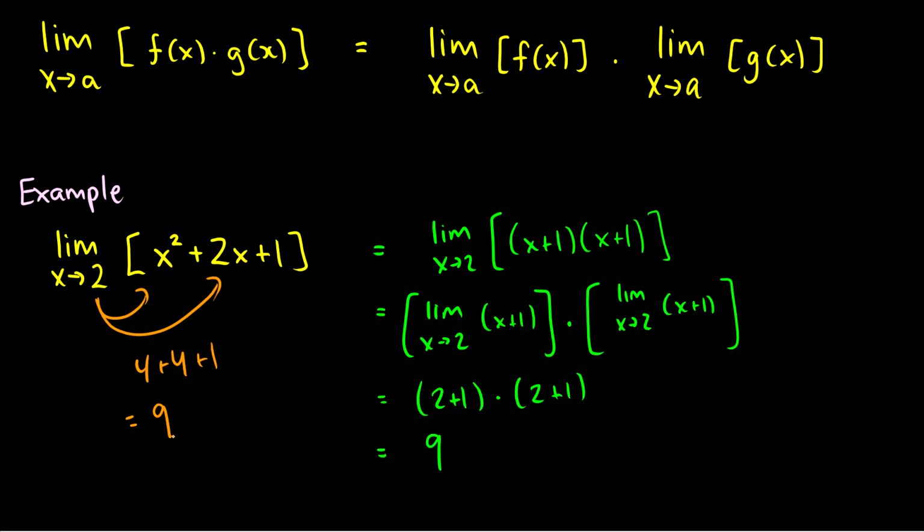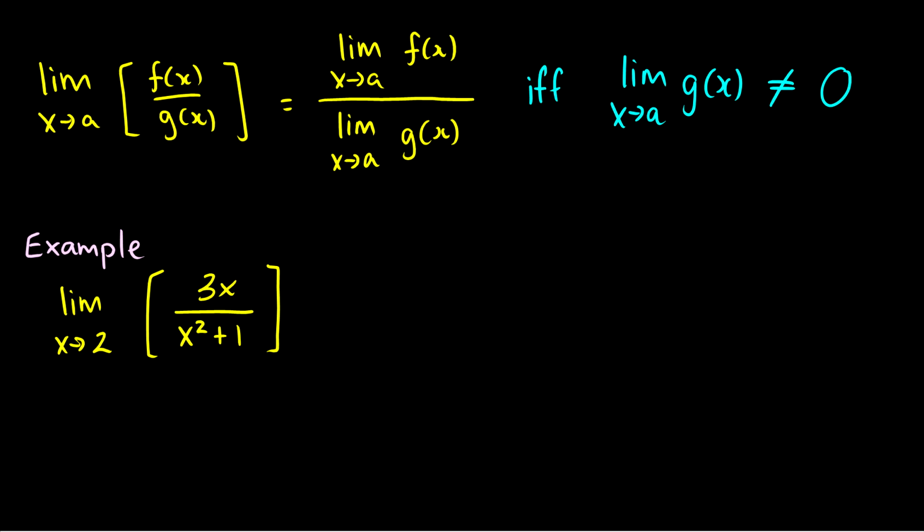So we can see that even if we multiply two functions together and take their limits, we can just take the limits separately and then multiply them together later. Which, if you're dealing with something like x to the 5th, x to the 6th, it might be easier to break them down into two factors of x cubed, or maybe an x squared and an x cubed, and then take the limits separately just to make it easier for your computation. So this is a limit law you can use to make your computations a little bit easier on an exam if you see that it can be done.